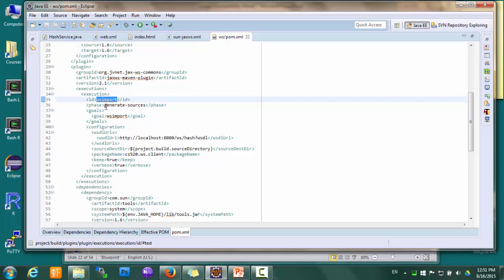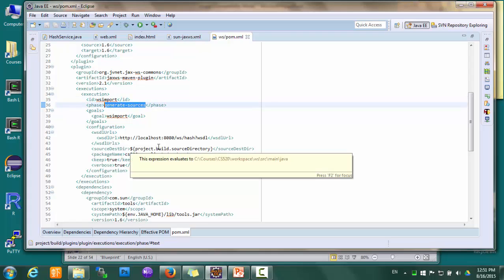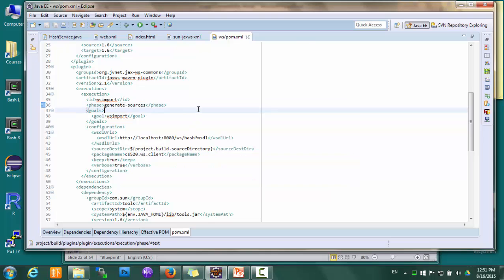We bound the goal to the generate sources phase of the Maven build lifecycle because this goal is going to be used to translate a WSDL document into some Java source code files that can be used by the client. So naturally, it should be performed during the generate sources phase of the build cycle.